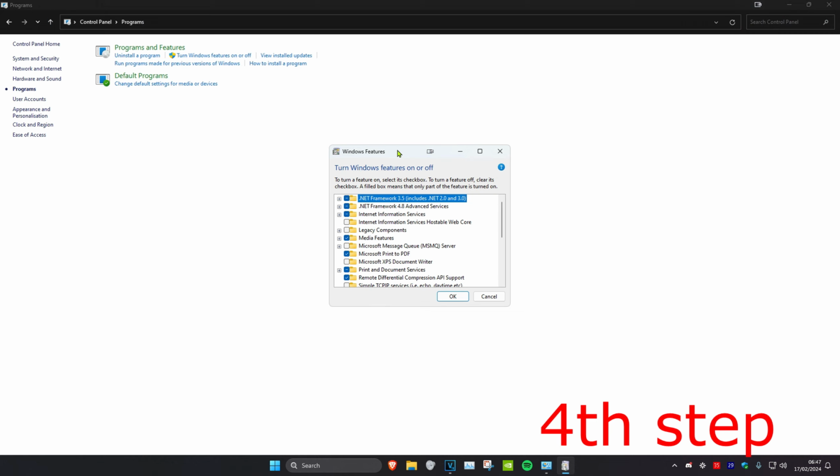Now once you complete that scan, you want to restart your computer, and then once you restart your computer, you want to head back into Turn Windows Features On or Off again, like how I showed you how to get here at the start of the video. Then you want to scroll down and then find Windows PowerShell. You want to tick it and then click on OK.